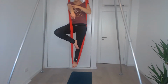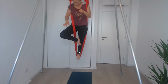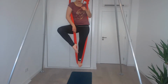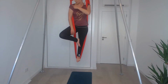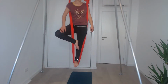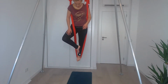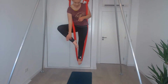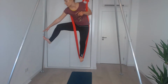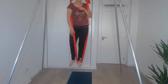So if you move your arm outwards of the hammock, just really use the arm on the same side as the foot that is going around the hammock. So your shoulder is in front of the hammock and your arm can just rest on your leg if you like. And then either choose to put in the foot here or here. You can also hold yourself up if you like. Or you can also really grab your toes again and just straighten your leg.